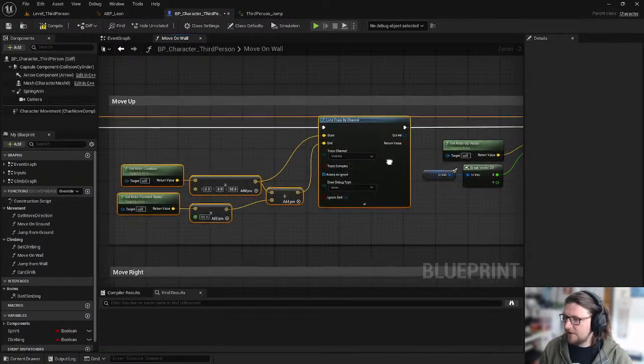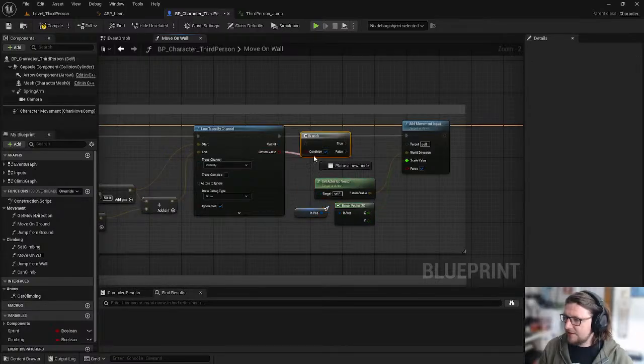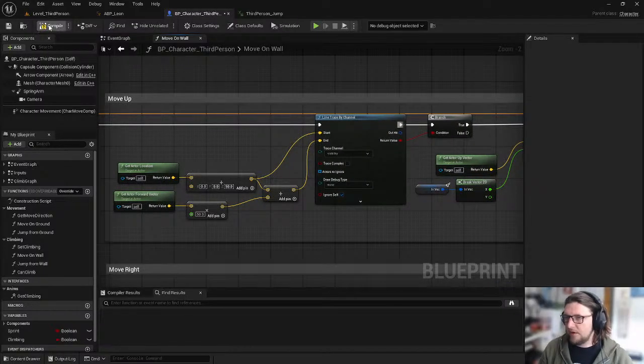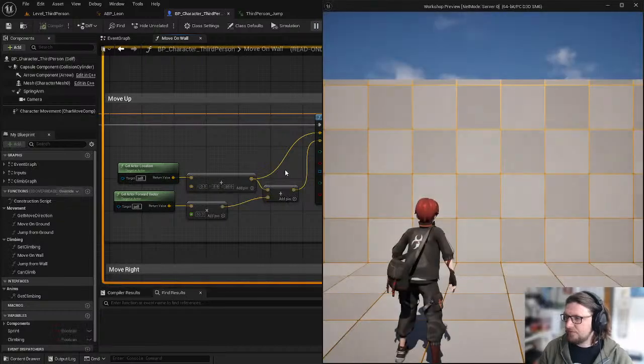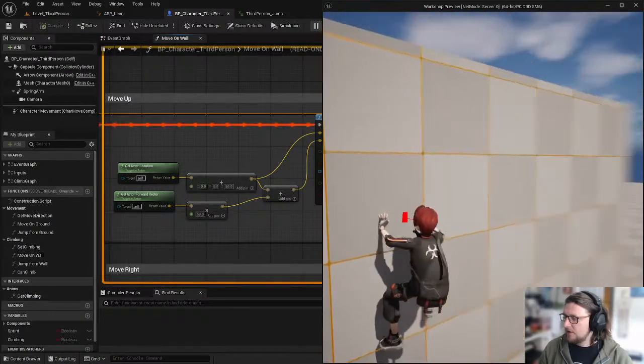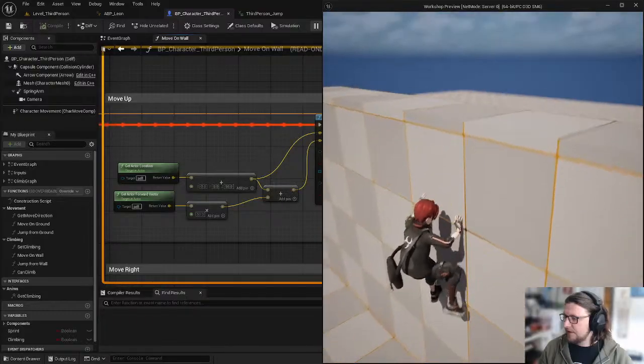Essentially, as long as there is a hit, we're allowed to climb upwards. We'll debug this for 1 frame. It's right there, yeah.